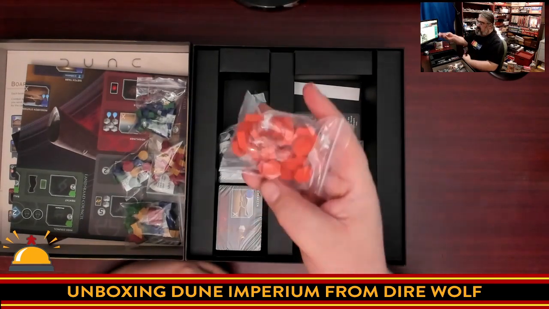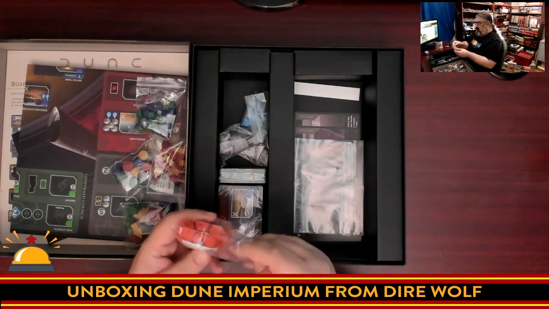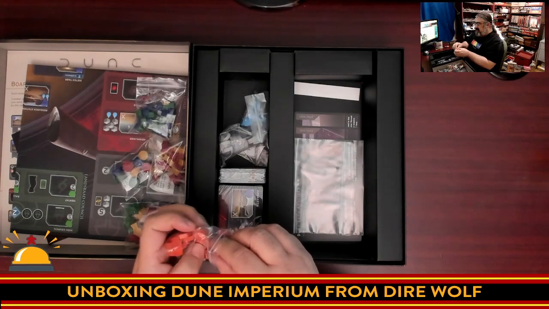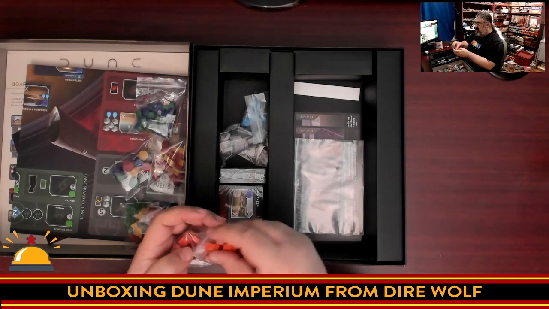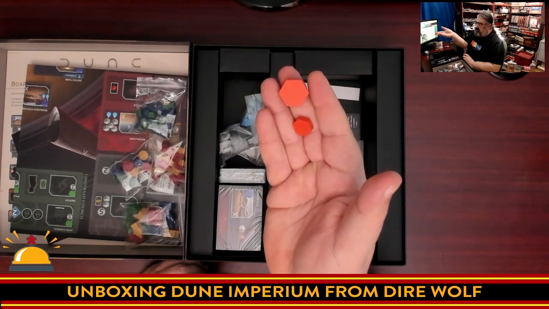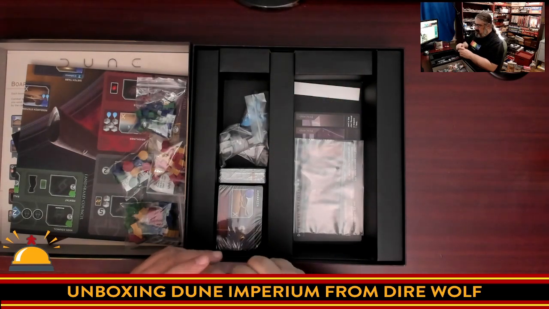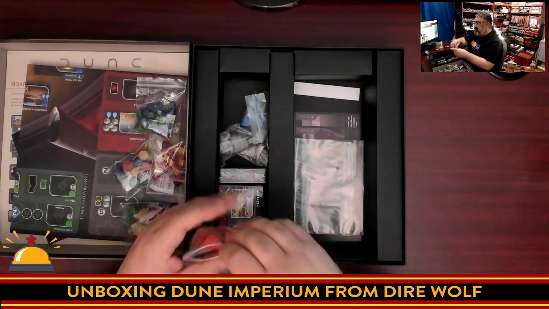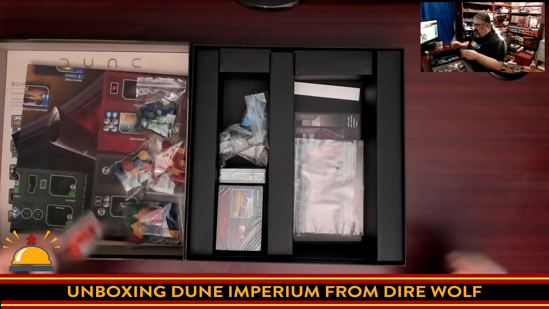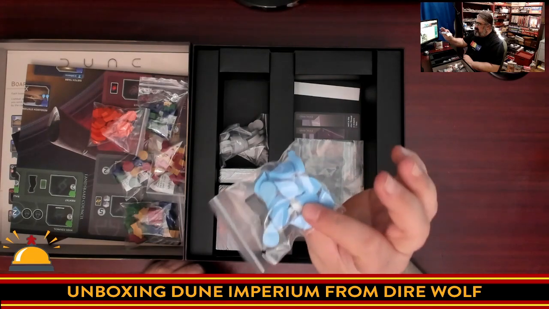Then we have the spice melange. Here is what everyone is fighting over in this game. If you've read the Dune books, you know exactly what this is about. If you haven't, all you need to know is this is the most valuable resource in the game because it's required for space travel, and it only grows on one planet, Arrakis, known as Dune. Dune is a desert planet, which makes this resource extremely important.